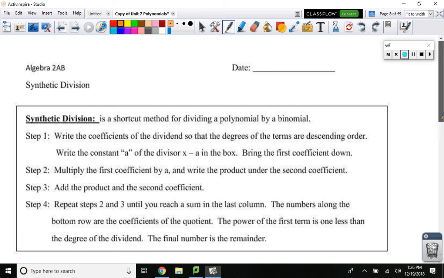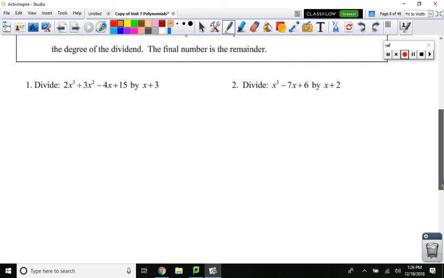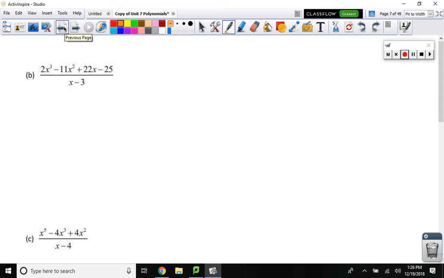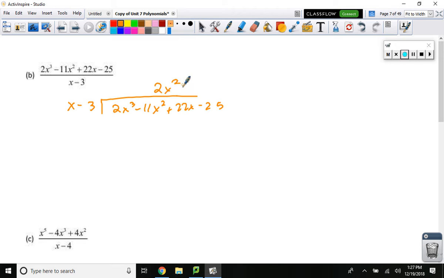So if you think about what we did with long division when you were practicing it, just think about what you're doing here. You look to see what goes into 2x cubed, correct? Because you want to cancel that out. And so you figure out, okay, it's 2x squared. The first thing is it's always 1 degree less than what you started with, correct? You guys notice that, right? It's always 1 degree less, because basically you're taking away a degree when you're dividing.